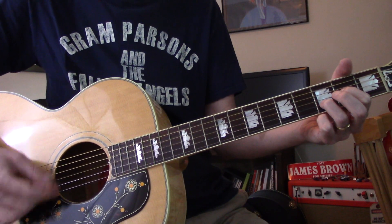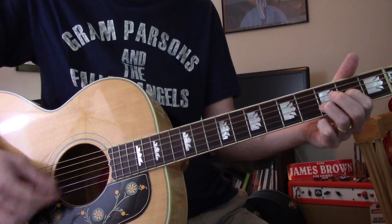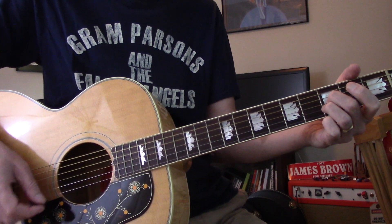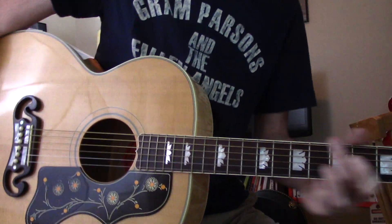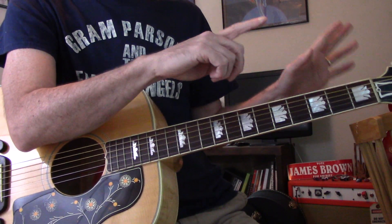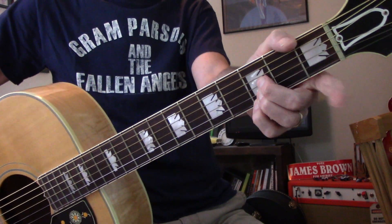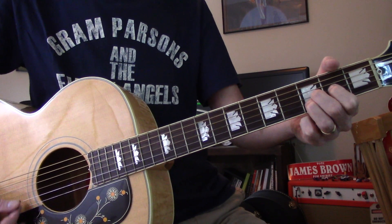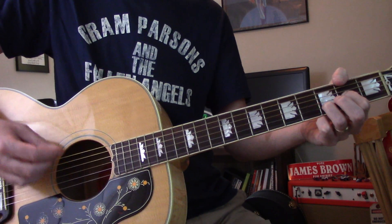So it starts with this little intro. You want your D chord, but you're not covering the high E string. There might be a pattern to when they cover the E string at 2 and suspend it up to 3, or when they're only doing the suspension — the D string is open, and the G string goes up 1.